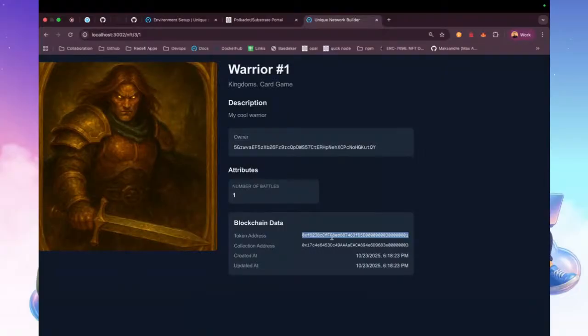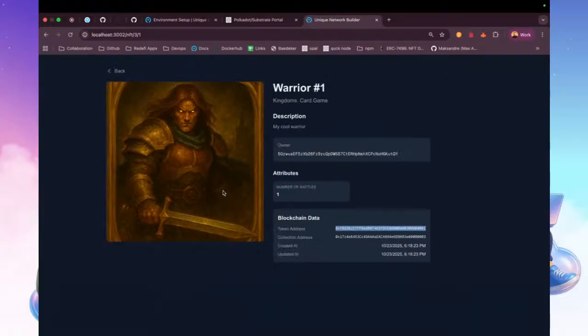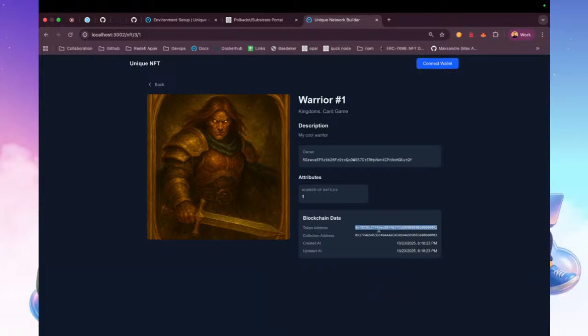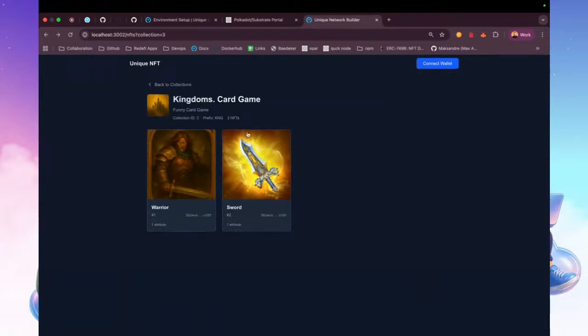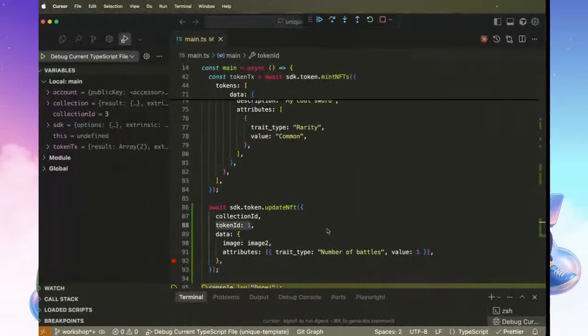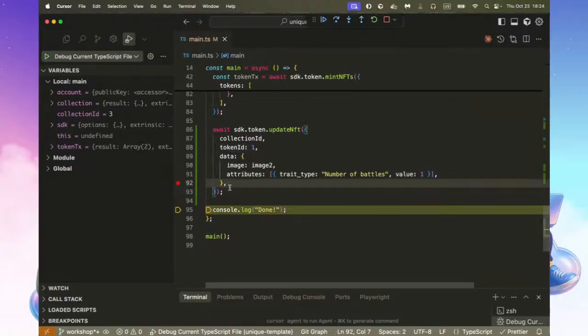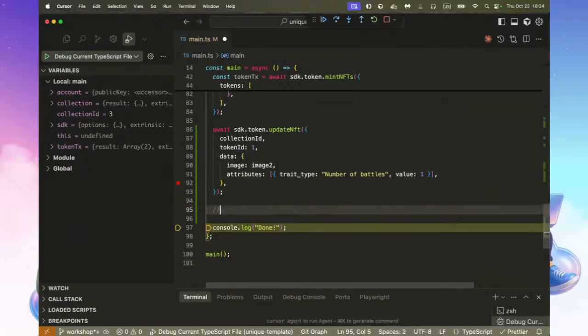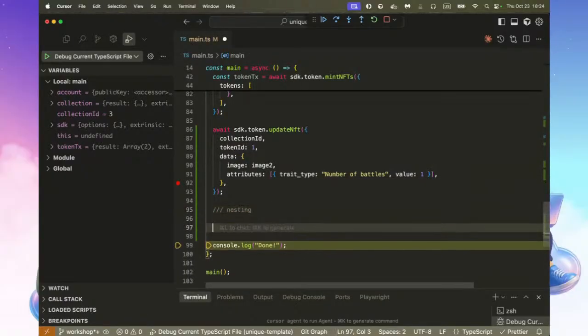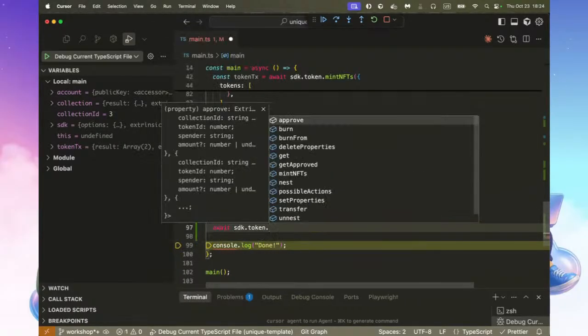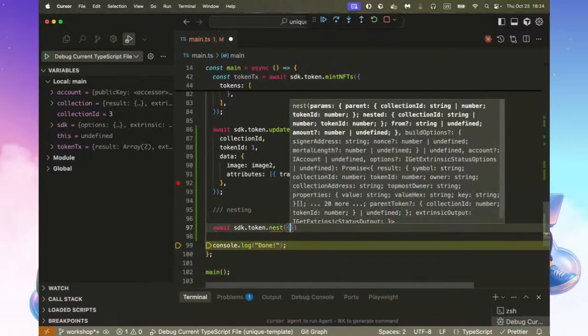For example, you can nest USDT into your NFT. In our example, we are going to nest this sword inside this warrior NFT. Let me just demonstrate it, and then I'll explain how it works. So nesting, and this is how easy you can do it with the SDK. We have this nest method.